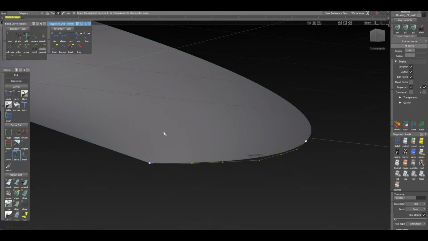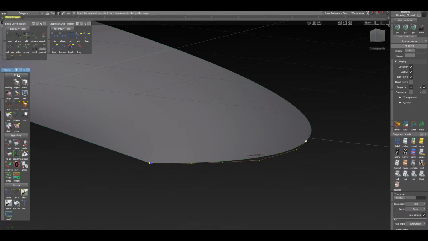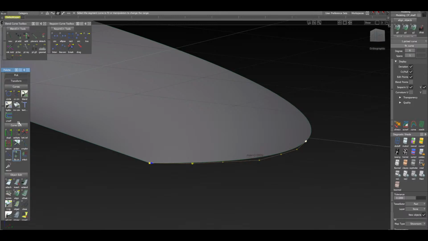So to get to this toolbox, if you want to pop it up on your screen, I've had this open for the longest time, so I don't remember off the top of my head. It should be, yeah, over here, right in front of me. This is the toolbox. It's under the curves tab, under key point curve toolbox. I don't need this open. I'm going to hit Control, pick nothing, because I don't know why this keeps popping up.